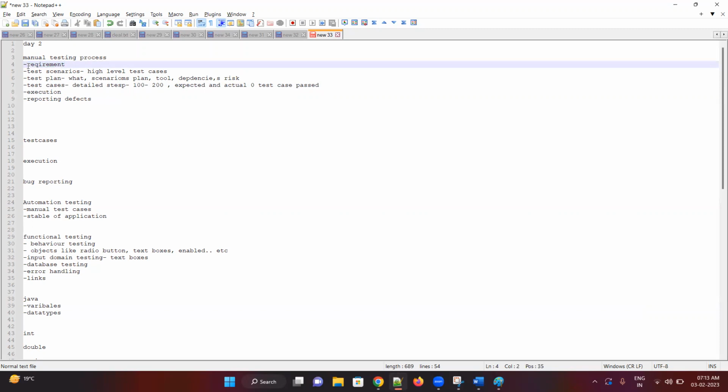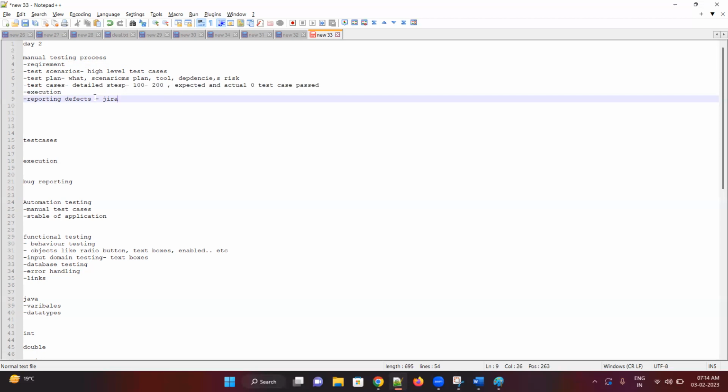So we have reported the defect. How? I can't say, okay, I have a bug, do that. No. So we have tools, right? It could be Jira, or it could be HP QC, like that. A lot of tools are there. Generally we will be using Jira, which is famous, open source and free, where you will raise a defect. You say that for this testing scenario, I have given this input, but I'm expecting this, but I got something like that. And you'll attach a screenshot also for evidence.